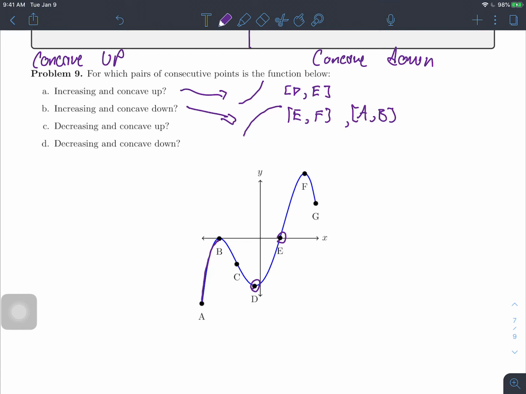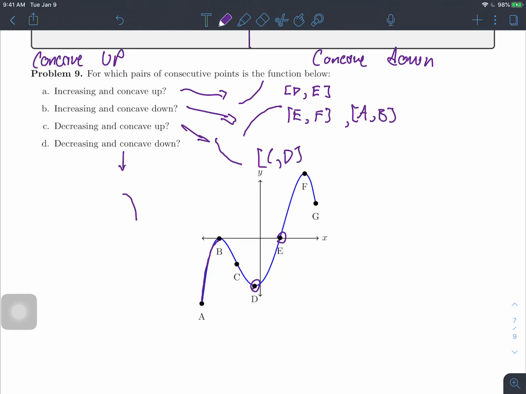Let's see, C and D, that's exactly right. So this is gonna look something like, we're going down, but we're bending up. Looks something like that. And the last one, by the way, is gonna look like decreasing and concave down means we're going down and bending down. Okay. So decreasing and concave up, was that Yasmin who said that? Exactly right, it's gonna be, whoops, that's a B. It should be D, comma, E. What am I talking about? Not D, comma, E. What did you say? C to D. We already did D to E. Okay, this is gonna be C, comma, D.